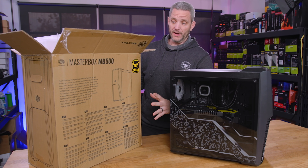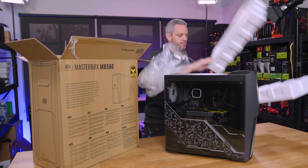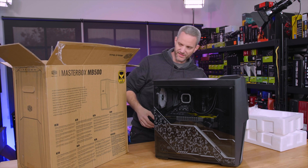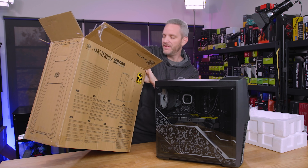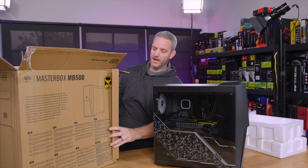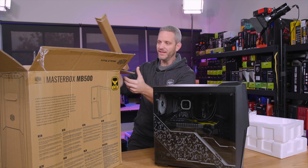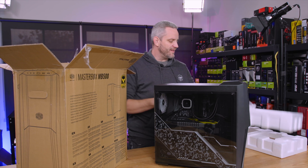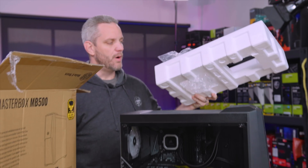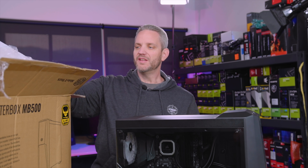We're going to be doing a box in a box. When Cooler Master sent us this case it had these nice dense corner pieces, so that's going to help — we're going to be taping those back on. You probably won't have these unless they came with your box. This is a hard cell foam, so it's not soft and squishy, so we can't really count on the foam to necessarily absorb a lot of the drop impact.